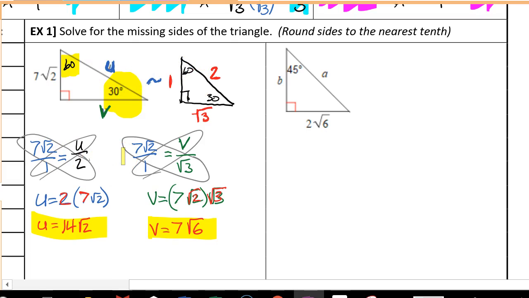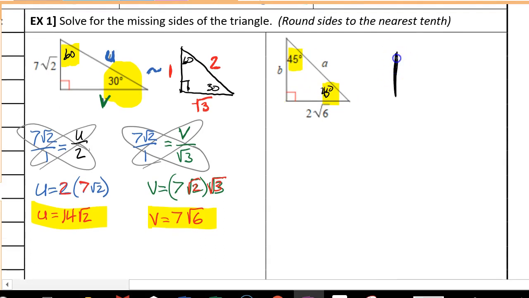All right, the last problem then, we're going to do the same idea because I recognize, yes, I'm doing 45 degrees, but I also know this angle measure. It is also 45 since this is a 90-degree angle. So I'm going to draw in a 45, 45, 90 triangle with side lengths 1, 1, and root 2. That is, in fact, similar to this triangle. So I have side lengths 2 root 6 and 1 occupying the same space.